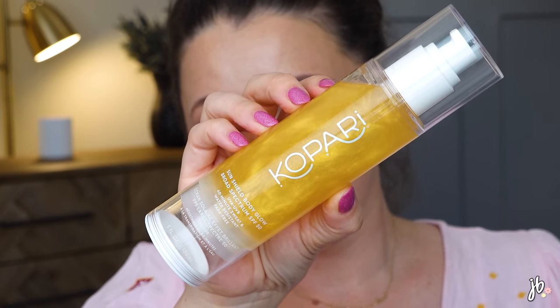Another favorite is the Kapari Sunshield Body Glow. It's a sunscreen — SPF 50 — but it goes on and makes your skin look so juicy. It's clear with what feels like a fine shimmer that isn't super detectable. Put it all over your arms and legs in summer and it makes your skin look so Beyoncé-healthy. It's pricey for a sunscreen, but if you're using it for going out and wanting to look a little cuter, it's great. I really like it on my legs. It smells so good, kind of coconutty. It says 'never greasy, always glowing,' and I would agree — once it's on, it just looks healthy.